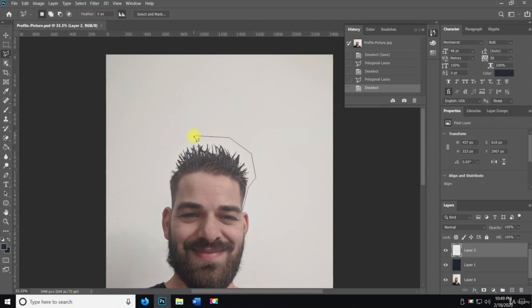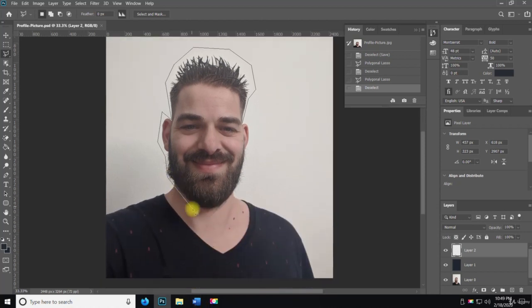But we could go like this. This is kind of funny. But what it basically does is it will create points. Everywhere that I click is a point. Okay, so we can make a square version of myself if you want. We could do my beard at least, because it's kind of like a diamond. Of course, I didn't do it right, but that's all right.